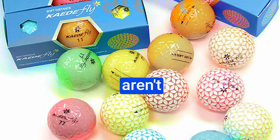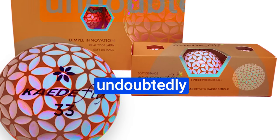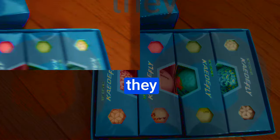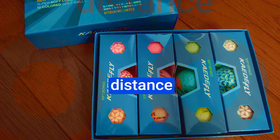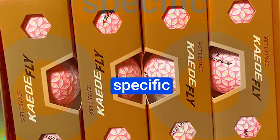And here's the kicker — the durability. Sadly, the strange dimple pattern tends to scuff up quite easily, especially when playing out of bunkers. These Heed Fly Golf Balls aren't cheap, and while the unique design and potential benefits might justify the premium for some golfers, they're undoubtedly unique and intriguing. While they may not deliver the revolutionary distance gains as promised, that lower ball flight can be advantageous for specific playing styles.